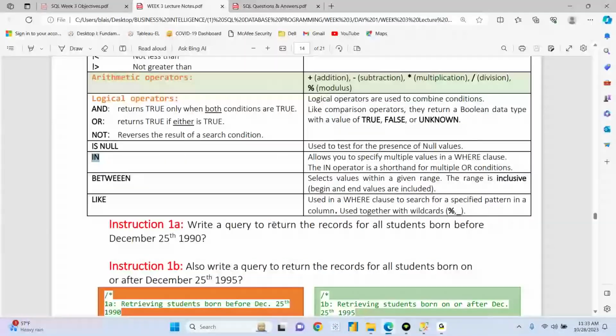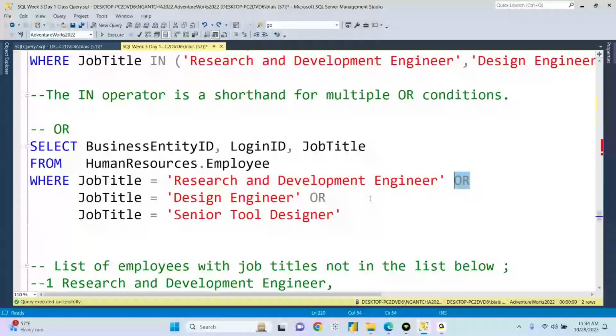So let me explain this to you. AND and OR come in when you have multiple conditions. They give you a way to link the conditions together. Give me a list of students who are female and live in Texas. Those are two conditions. If the two conditions must be fulfilled, you use the AND operator to combine them. If the two conditions need not both be fulfilled, if one is fulfilled and the other one fails, that's when the OR comes in. You see that? This is very, very powerful. So you can now see how you can combine two or more conditions.